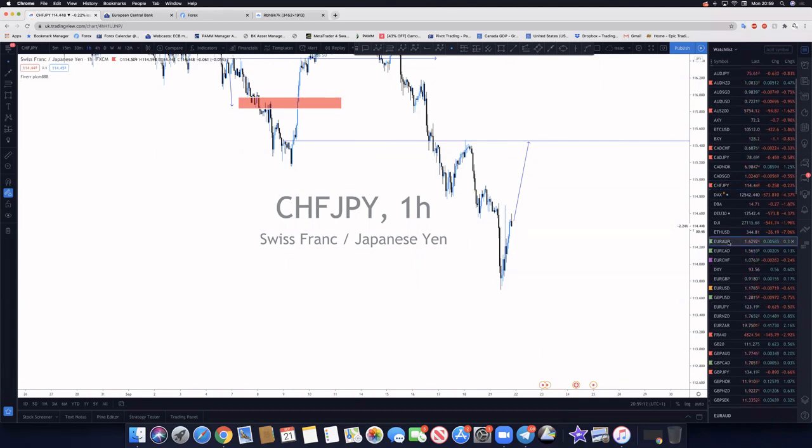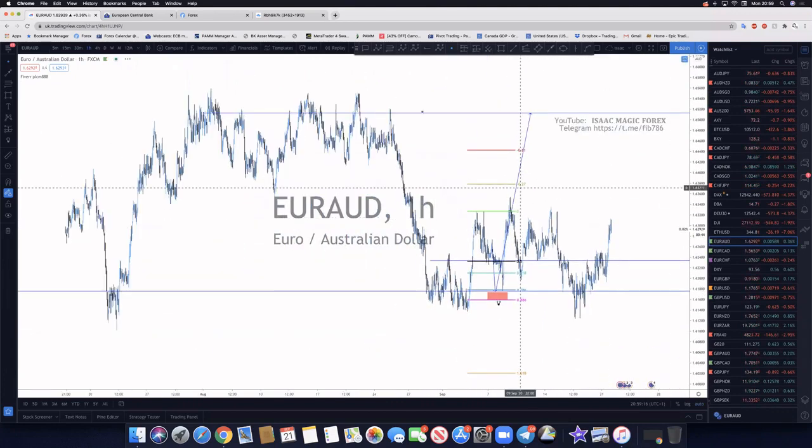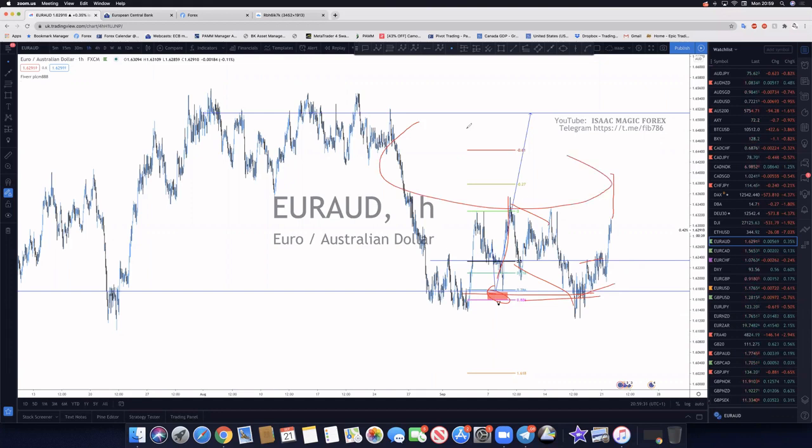Euro AUD. Yeah, we are looking for the buy. You can see that we have our buy here, and here. We were expecting this buy. I was taking out, but now the buy has started already. So let's kick off. This is the target. It's coming up to this level. So look for this price and position yourself to eat some money.